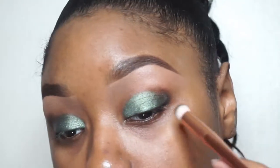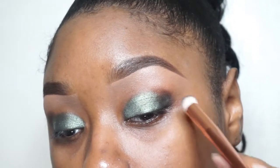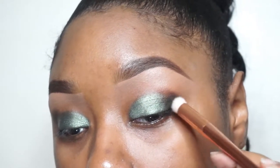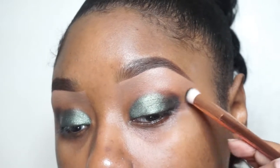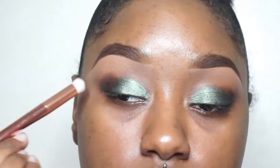Like I said, the intensity is really up to you. It looks a little crazy now just because I'm stamping the black on. I just don't want it to be ridiculous. So you just kind of want to wing it out just a tad. And we're done with the black.